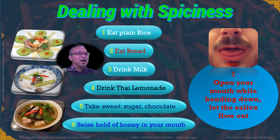When it's too spicy in your mouth, what do you do? So first thing, you eat plain rice, eat a lot more plain rice. Just shove the plain rice in your mouth, so it will cool it down. If not, some people eat bread, but I don't do bread because we are gluten-free. So we don't really do that much bread, and in the restaurant we don't have bread either.